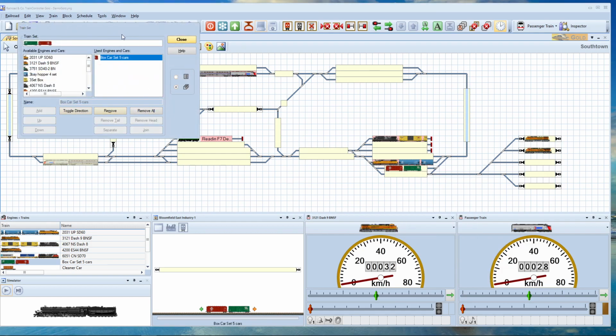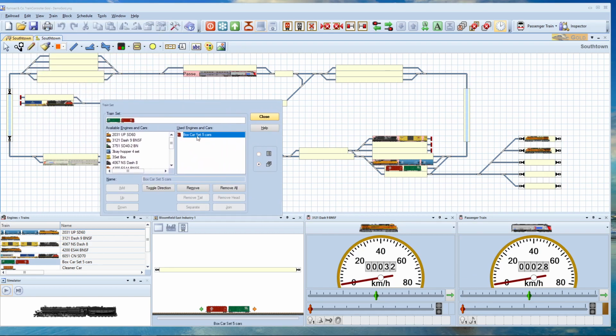And in change train set we can see our train. You can see it has a boxcar. We can see there are all these items available that could go on this train set. Now some of these are already set up. You can see here we could add the passenger train. Not really ideal. We could add the RD4 hoppers. Well, we could, yes. They're around somewhere. But in this case, we're going to just pick up this 3121-9, which is sitting over on the right.